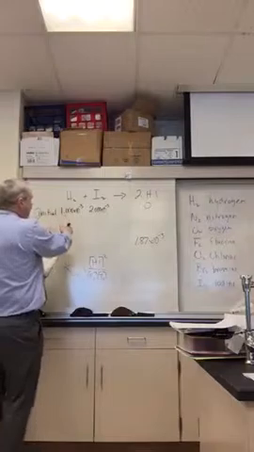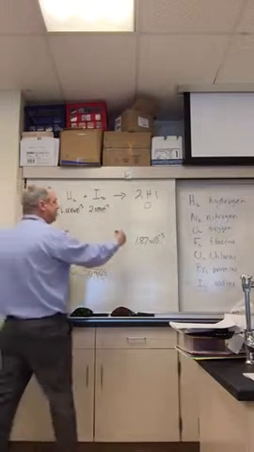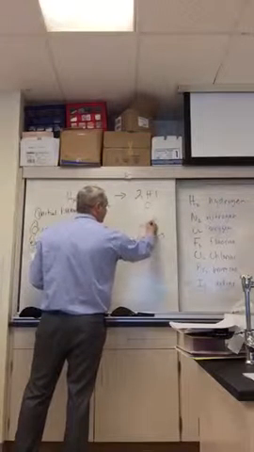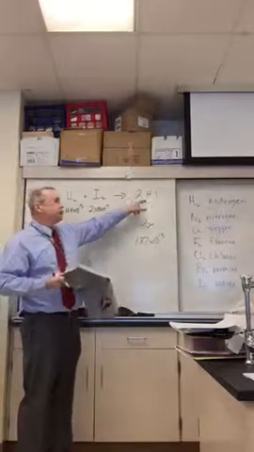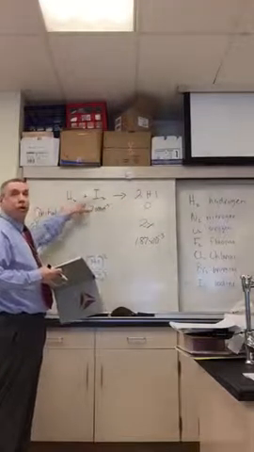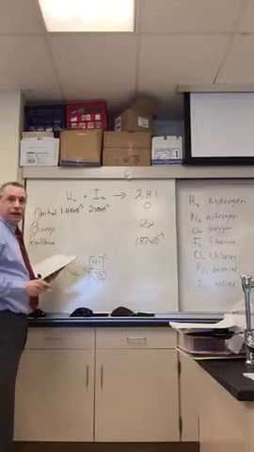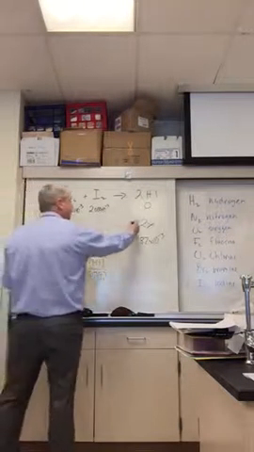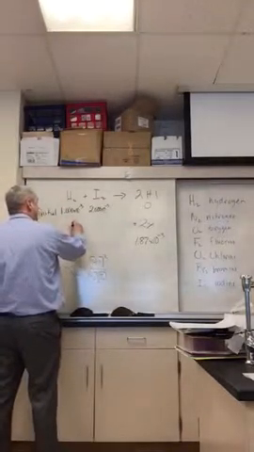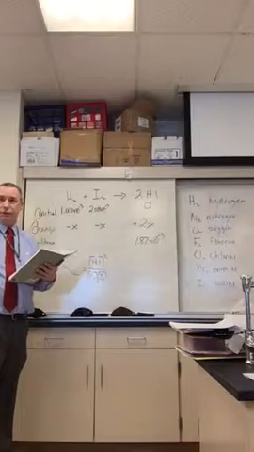So what do I change in terms of x? What will my change be if this is 2x? If the change is 2x, because I've got two HIs, and these are each 1x, what would the change in each of these be? Well, it's 1 to 2, right? So this would be a plus 2x. This is a minus x. This is a minus x. Are you with me on this?